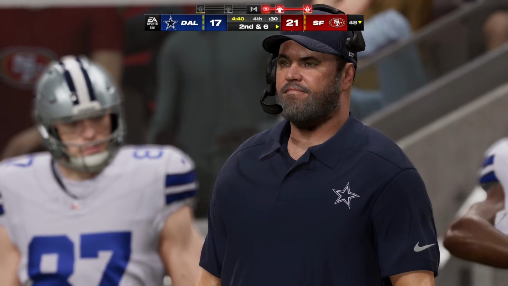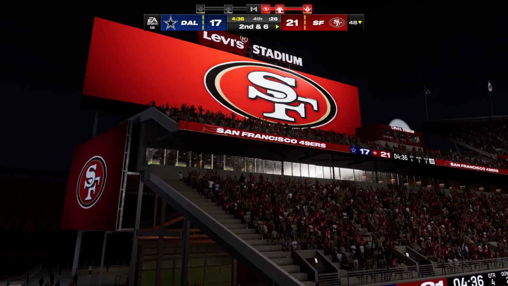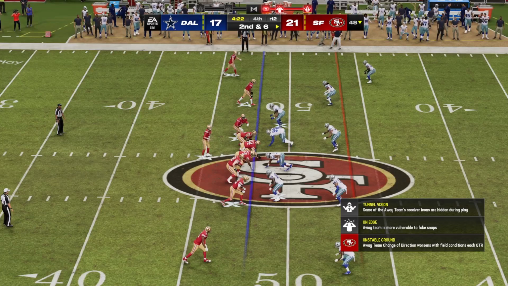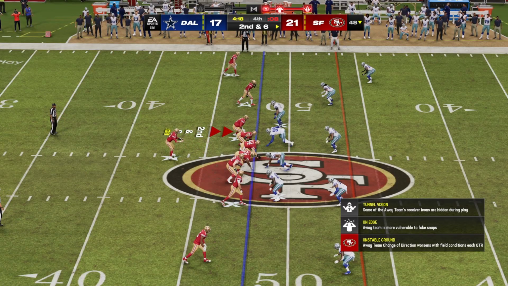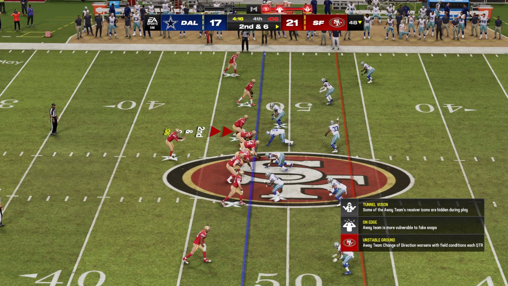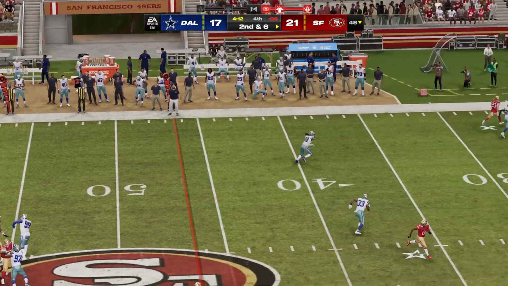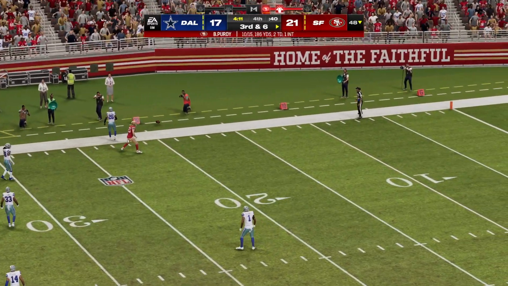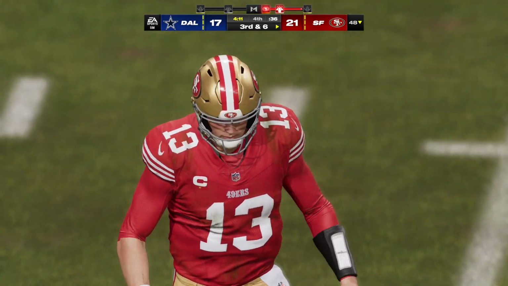He catches another one. I think this comes under the heading of until they stop him, why not go back to him? He has something going really well, great working relationship with the guy throwing the ball, and they keep making the connection. Throwing on second down, it's Purdy. And that is incomplete. That was for the lead right there.